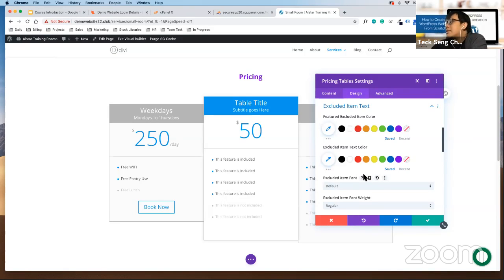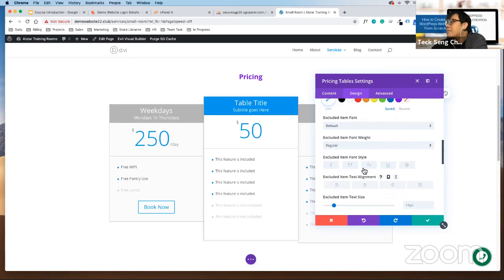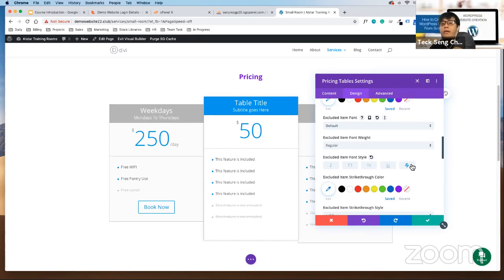Under the excluded item text, what I need you to look for is excluded item font style. Select the cross out, the strikeout. Okay, you can do more to it. Under the excluded item strikeout color, you can choose red if you want.